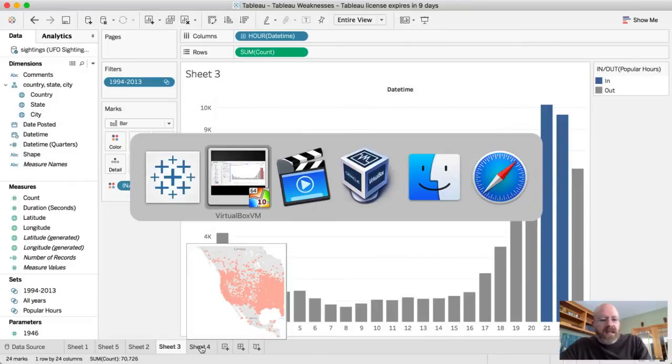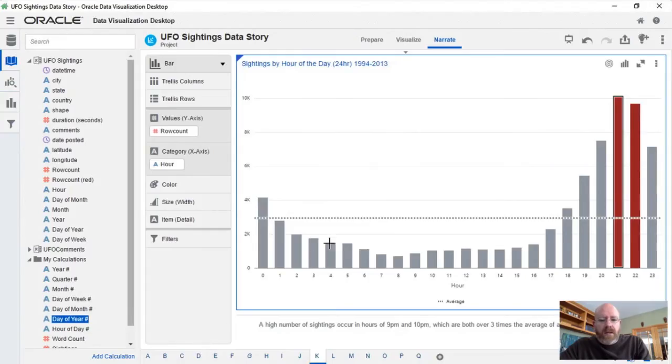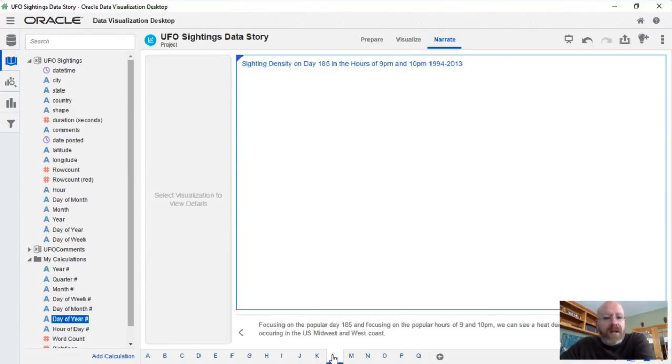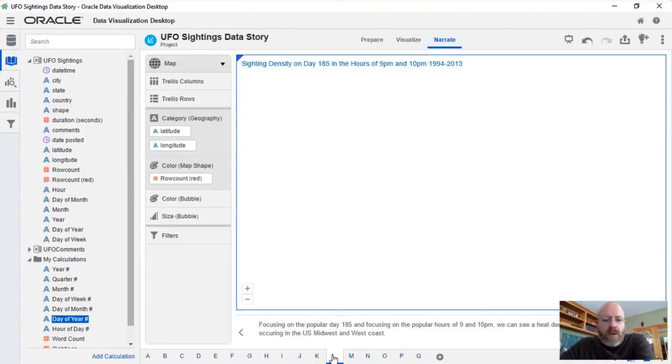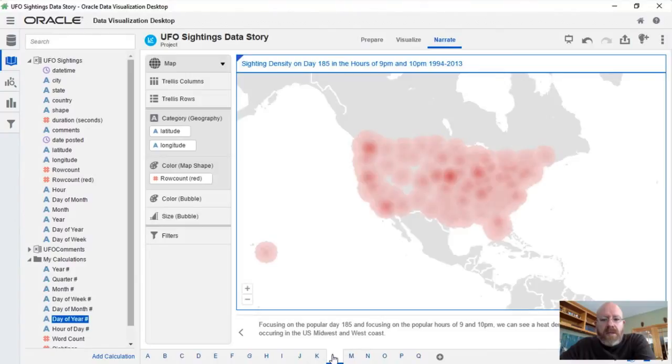Okay, so the last thing that we're going to focus on here is a map. Now, Tableau has great map functionality, but one of the things that Oracle has done nicely here is how this particular map ends up being presented. I'm really trying to get what I would call a density map. I'm not really interested in specific data points. Yes, I'm plotting latitude and longitude, but it's more about color density here. Where do I have darker areas of red versus lighter areas of red?